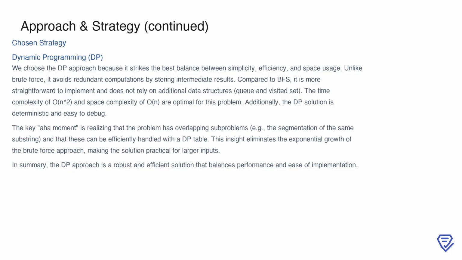The fundamental insight that makes this approach work is recognizing that the problem has overlapping subproblems, such as repeatedly solving for the segmentation of the same substring. By leveraging the DP table, we can efficiently manage these subproblems, avoiding the exponential growth seen in brute force. Ultimately, the DP method is a robust, deterministic, and practical solution for handling both small and large inputs effectively.